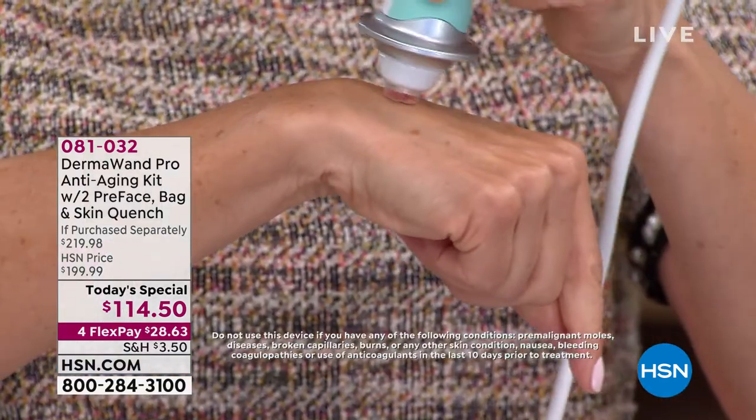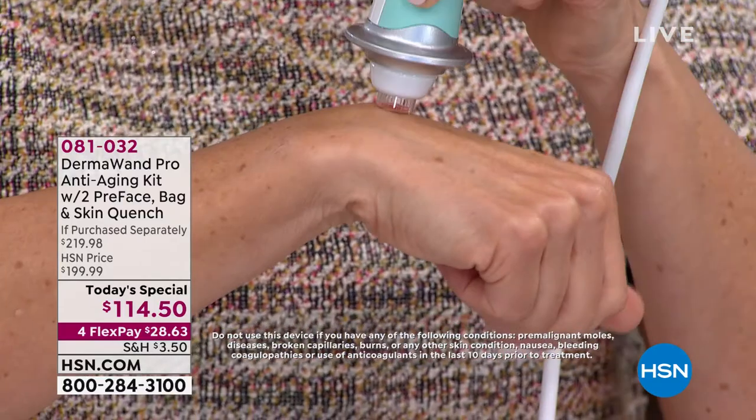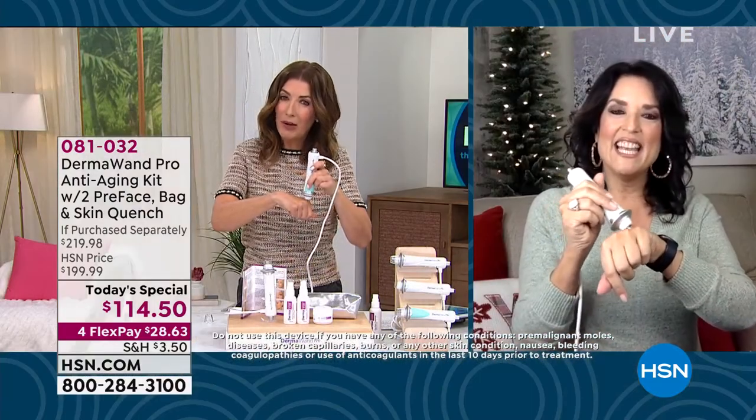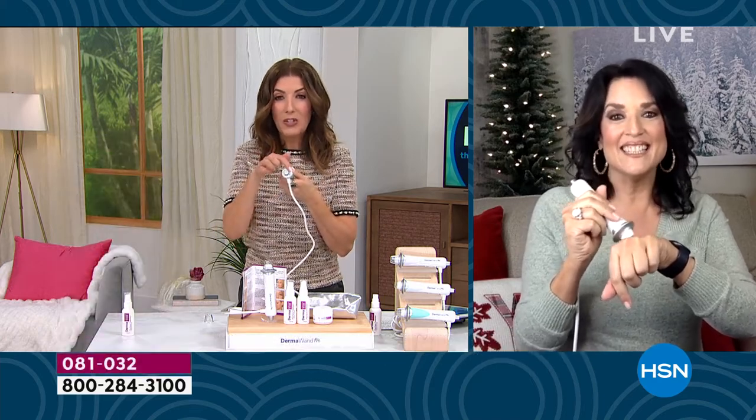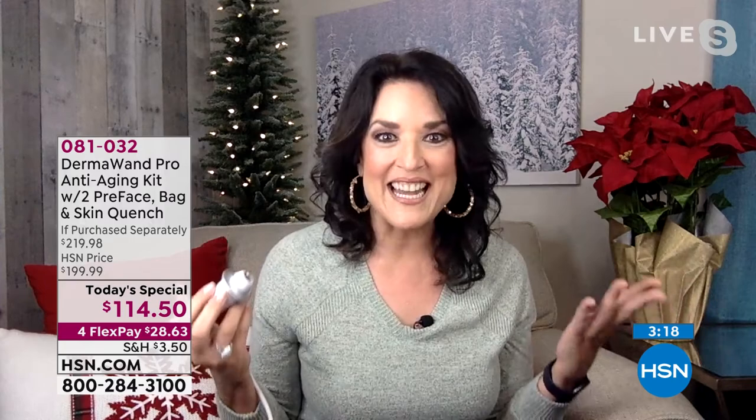Let's talk about the sensation on your skin. It definitely does not burn — it's not hot, not even warm. A very slight, almost like a slight vibration is really all I feel. I love that I can customize because there are 12 different levels — this has more levels than the original Dermawand, and it's 50% stronger. It just feels kind of effervescent, so it's actually a pleasant experience. Start low and it grows with you. The more your needs are, you can crank it up. When you get a Dermawand Pro, you're going to own it for life.